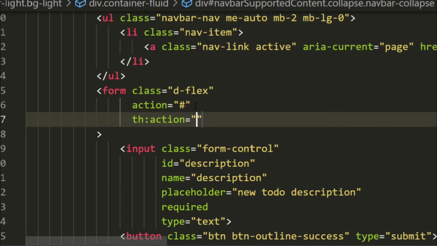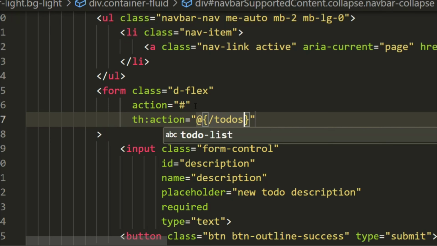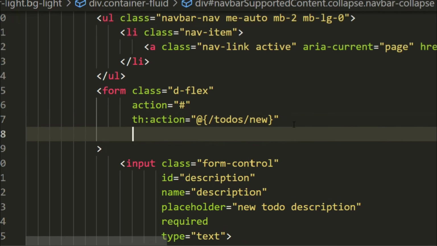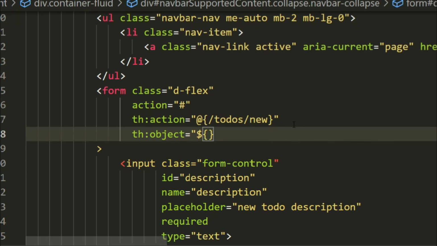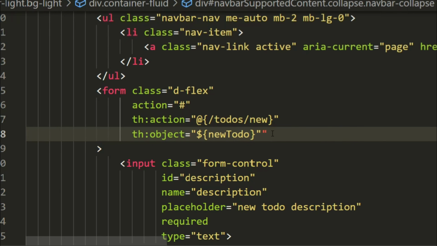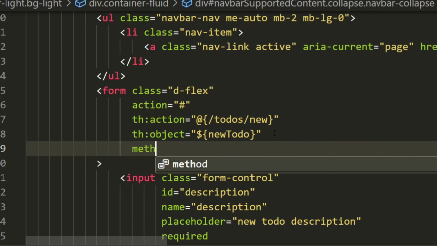Basically the path where you want to submit this form to, and it will be at {/todos/new}. And then the object that we're going to be submitting, so th:object, is going to be ${newTodo}. And then finally, the method we're going to use is post.